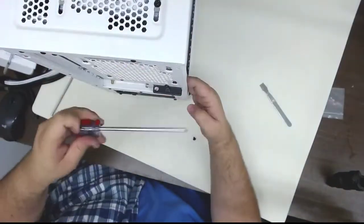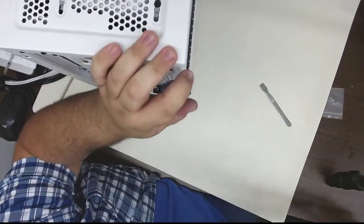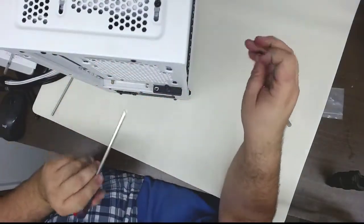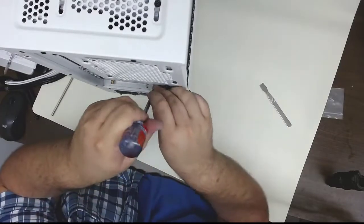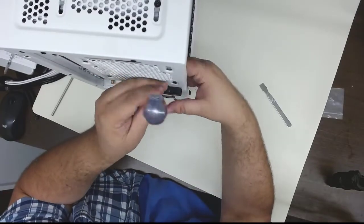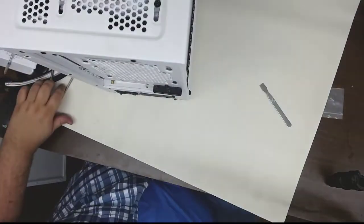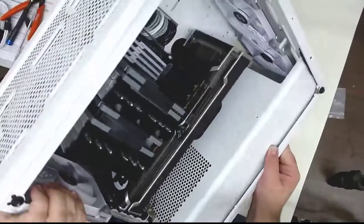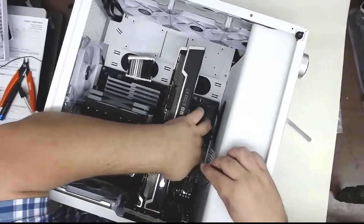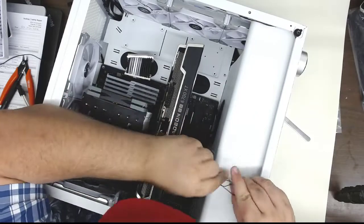There are some cases where they have vertical mounts like this, and you have to take them out, or else it will not let you take out the side ones right here, which are the more important ones. We are done with that. Right, let's bring this back sideways. Giant spaghetti mess. Don't want it. Don't like it.